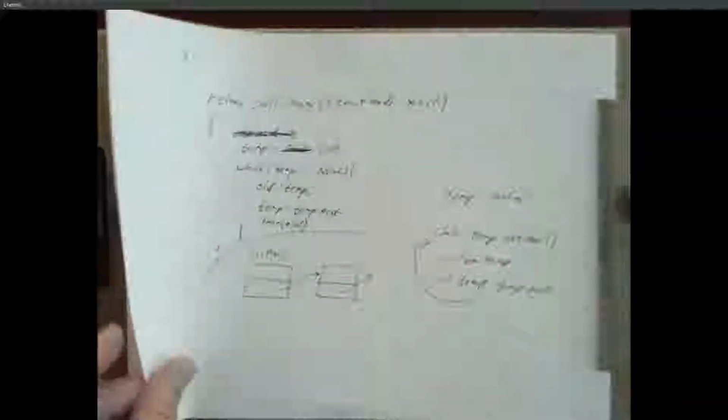But if you were going to do that, let's say you have integer star data, and you want this to be an array of 100 integers, you could say data equals malloc 100 times size of int. Do whatever you want with it. When you're done with that, you could just say free data. But no arrays anywhere in PA2, so.